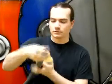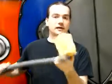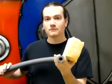This is open cell foam, and this is closed cell foam. The difference is that if you look at the closed cell foam, it's very firm. The open cell foam is pretty squishy. The open cell foam you can find at upholstery stores or in a fabric store. Closed cell foam in a tube like this is generally sold as pipe foam or pipe insulation at a home improvement supply store. You're also going to want a good pair of scissors to cut through the foam with.